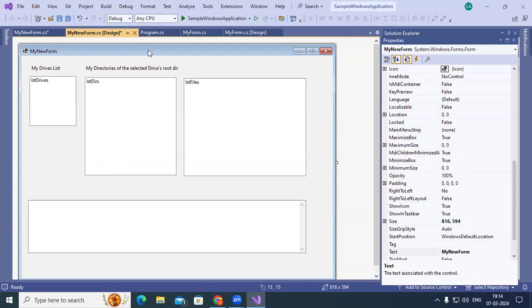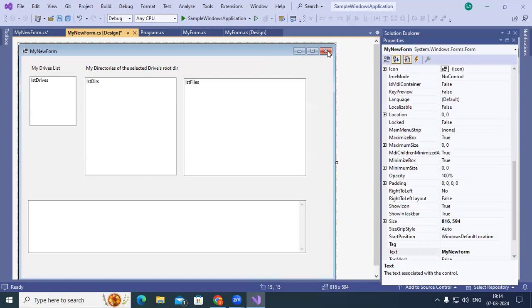The form itself is also an object here, and this is also a control, but a top-level control, and we call it a form. There are certain properties for the form. A form can have an icon here. It can have a title bar. Then similarly, it can have a resize button, maximize button, and close button. These buttons are available, and if you want to use them, you can use them. Otherwise, you can remove them.